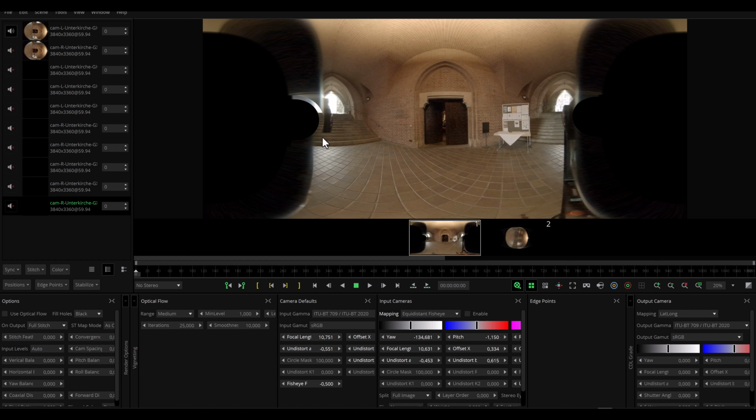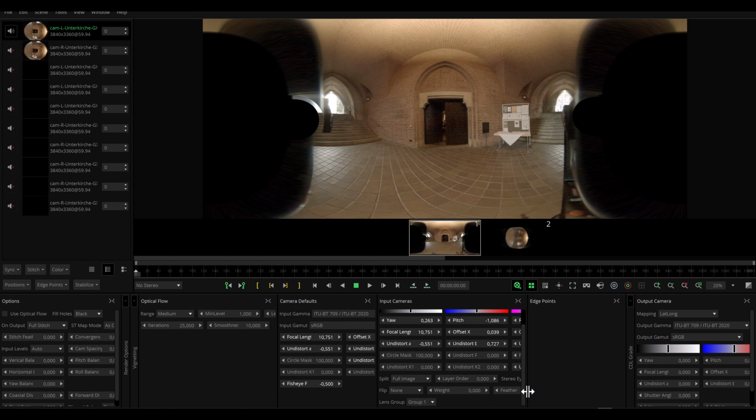Here it is. Now we can go to left camera and here tell the Mistika that this is the left camera, and here that this is the right camera.